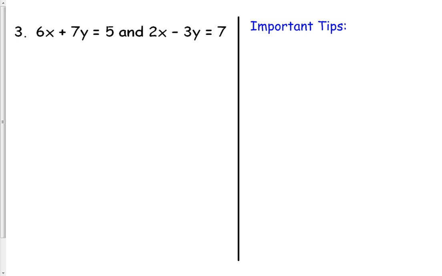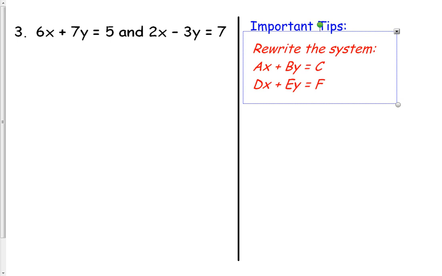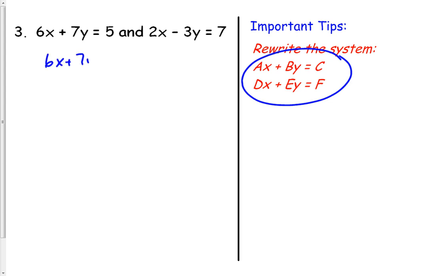All right, the next problem is a system. The first tip I'm going to give you is anytime you see two equations with two variables, you want to rewrite the system in a way that is familiar to you, and that is as pictured to the right here. So that's the first step. When we do geometry problems, typically you're going to come up with two equations. Sometimes they're going to be next to each other, and that's why these problems look like this. It's because when we do geometry, our equations don't always look like that. Sometimes they look the way it looks for number 3. So what we're going to do here first is rewrite the system, one equation on top of the other.